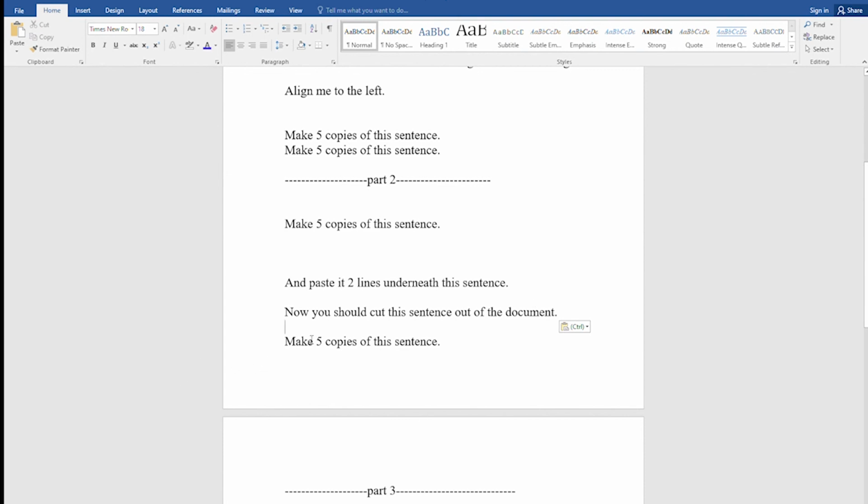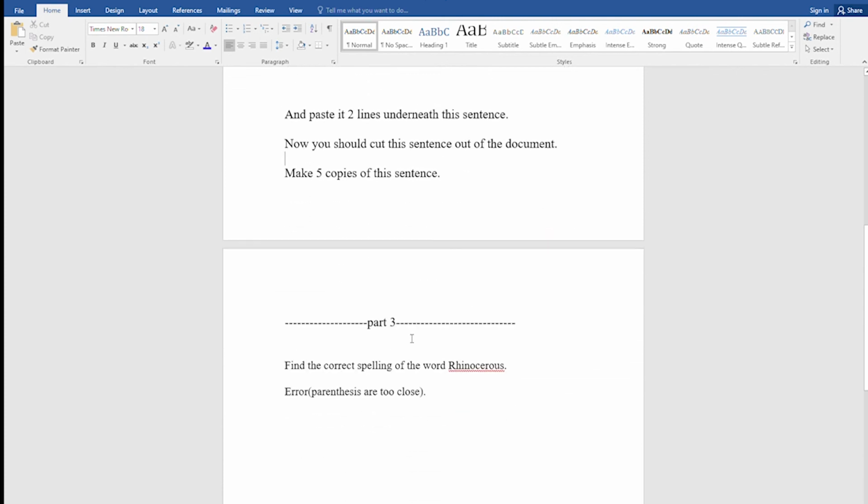You might wonder, why did the paste button make this appear instead of this one? When you copy something, it keeps that in the computer's memory until you copy or cut something else, and then it replaces whatever you copied with the most recent thing. So the most recent thing that you've copied or cut is what will appear when you click paste. So that's copying, cutting, and pasting.